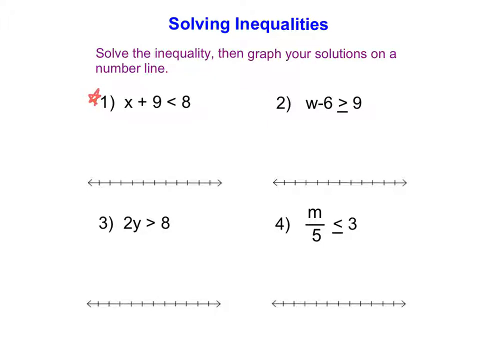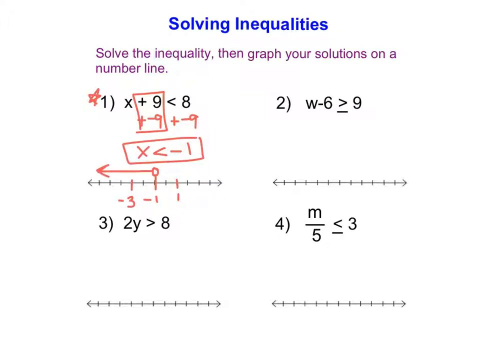So if we look here at example 1, we see x plus 9 is less than 8. And hopefully your gut instinct is telling you to subtract 9, or to add a negative 9, to each side to get x alone. So we have x is less than negative 1. And that's correct. That's what our gut would tell us to do with an equation, and it's the exact same process for an inequality. Then from here, we're going to plot our answer on a number line. We have an open circle because there's no equal to, and then we're heading towards the numbers that are smaller than negative 1.